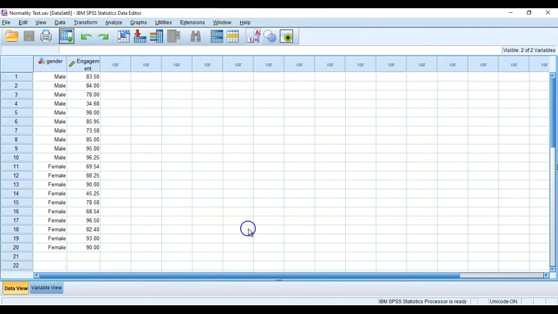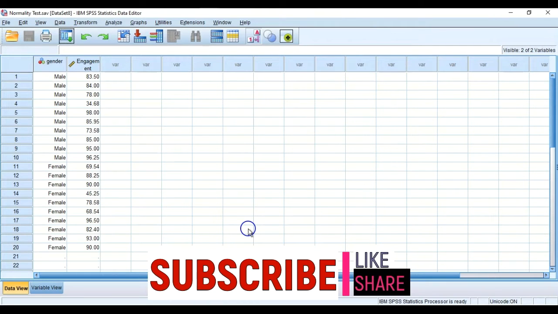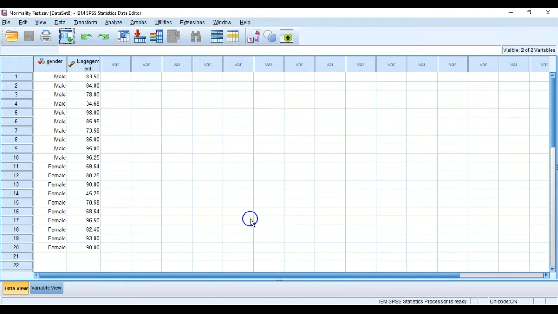So there are two broad methods of assessing normality. The first one is using numerical methods like z-score, Shapiro-Wilk tests, and the rest, while the other method is using graphical methods like visual inspection of histogram. Whichever one suits you, you can use, but most times we use the numerical method. Alright, so the procedure of testing for normality is what we're going to be doing in this video.